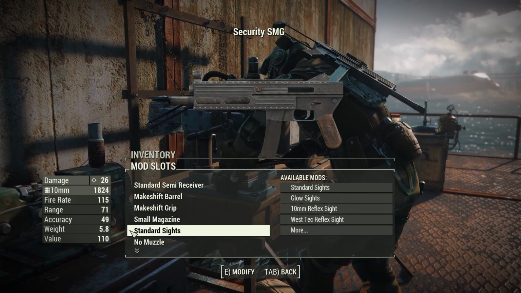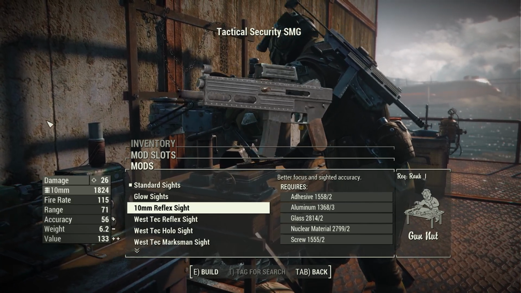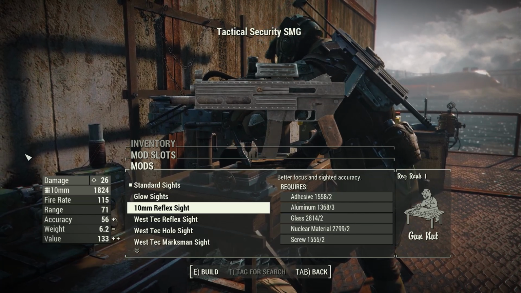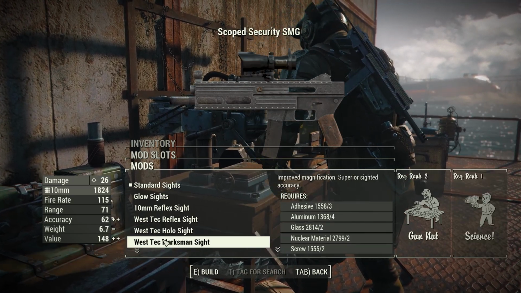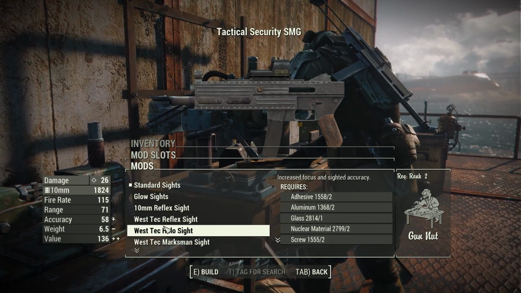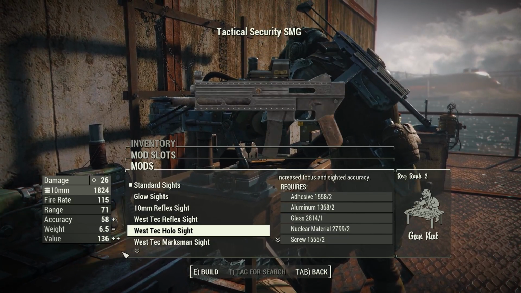For sights, we have the standard iron sights, some glow sights, the 10mm reflex, which is very, very fitting on this weapon. It fits the lines and the geometry of this weapon very well, so I like that a lot. And also some brand new scopes, the Vault-Tec reflex sight, the Vault-Tec hollow sight, and the Vault-Tec marksman sights. These are the little contributions that I could make to this mod. As part of my upcoming Vault-Tec optic pack, I did give these to Pig early so he could implement them, as they do look really, really nice on this weapon.